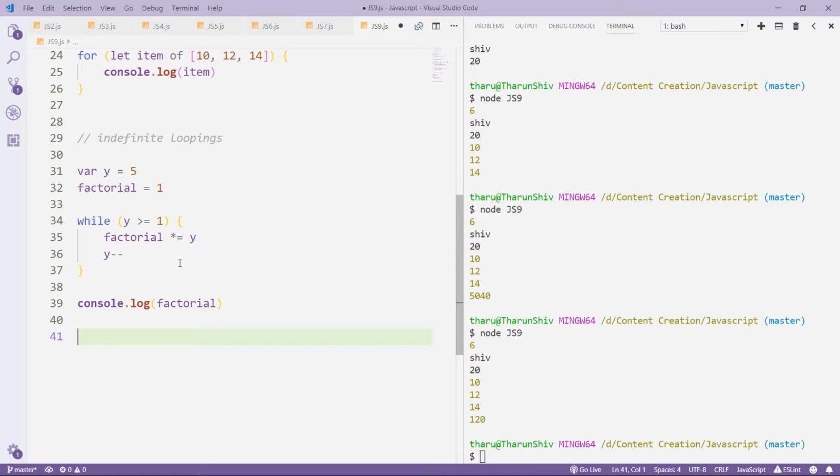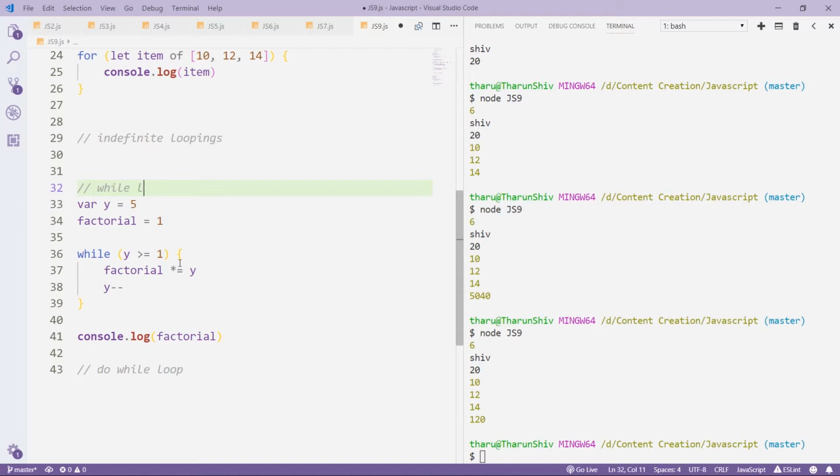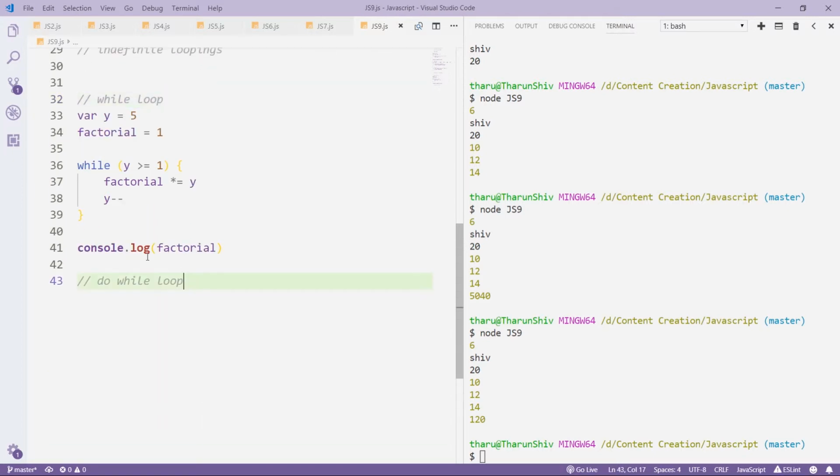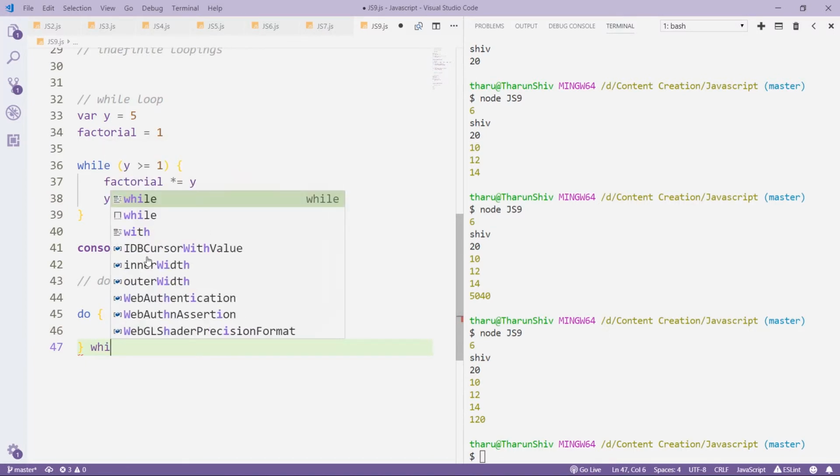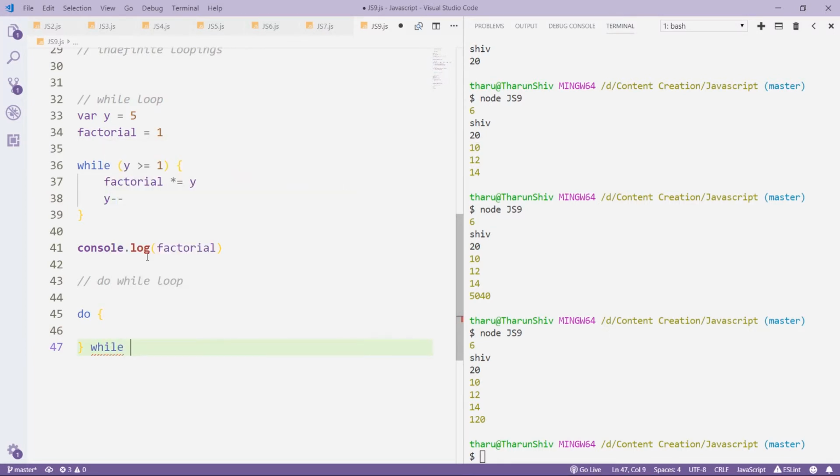Now the second variant under the indefinite loopings is the do while loop. A do while loop will execute the code at least once, while y is greater than or equal to 1.